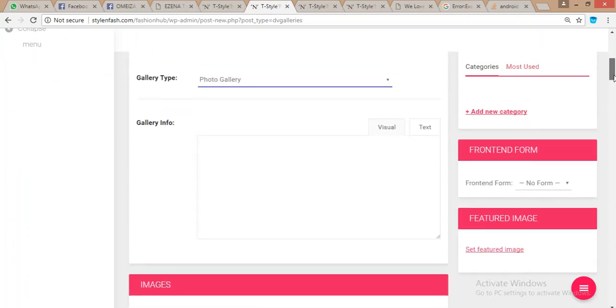Then after that, here is where you add information. My internet is bad, that's why this did not load, but it looks like the normal way you post, the way you write things. You see some tools like Microsoft Word up here. Just click in this box and type the information about the gallery. Oh, my style is this, that, and so on like that.